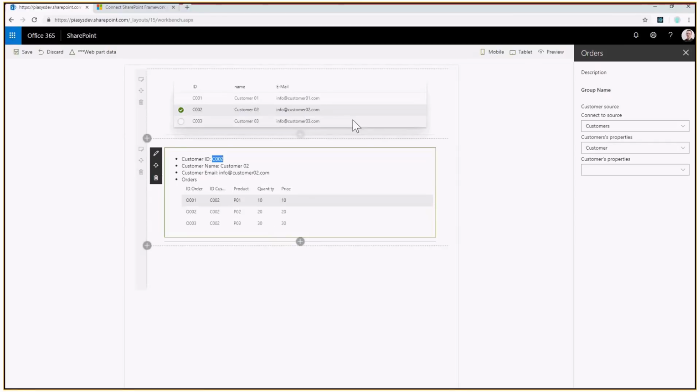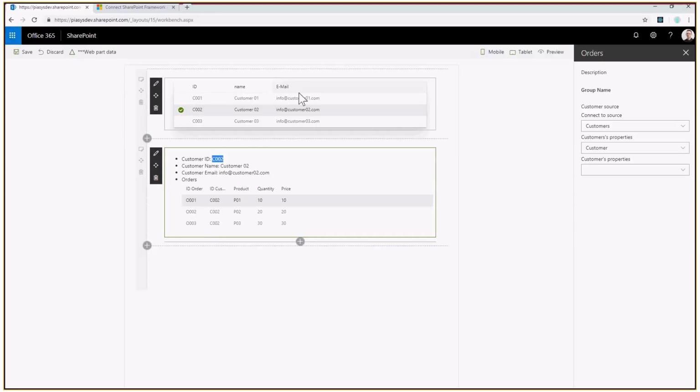Of course, in a real scenario, you could get the list of customers and the list of orders using, for example, a third-party API registered in Azure AD and using yet another functionality introduced with SharePoint Framework 1.6. But now let's dig into the details of how you can implement such kind of web parts. First of all, notice that now I'm showing the property pane of the orders web part, which is the connected web part, if we want to use an old school terminology, rather than the dynamic one.